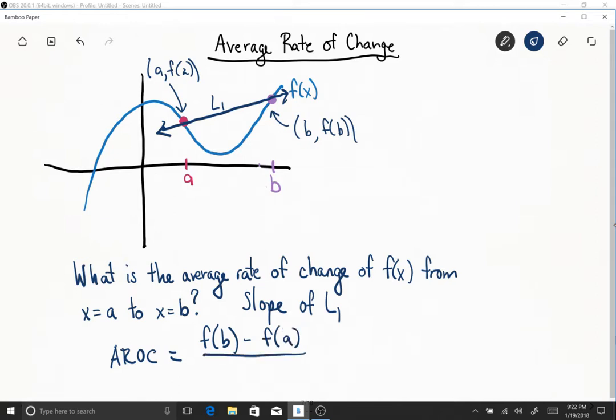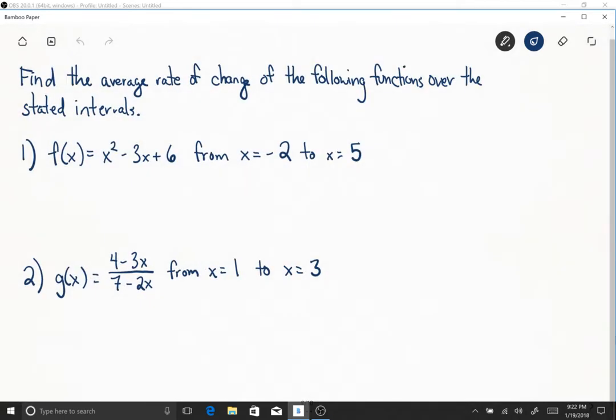You always go y2 minus y1, so it'll go f of b minus f of a all over b minus a. As long as I chose the b first, that means I have to start with b here. So that's all it is. It's just the slope of what we call a secant line. Now, for those of you that go on to calculus, you start talking about slope of a tangent line. Rather than hitting 2 points on the curve, it only hits 1. That's a cool concept, so you can get into instantaneous rates of change for those of you that need to go on.